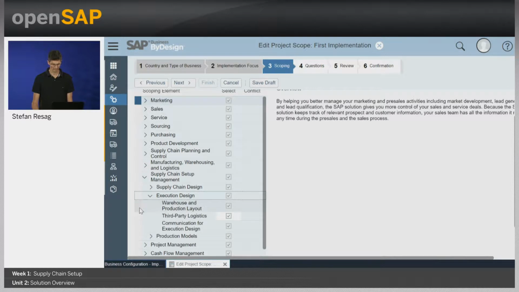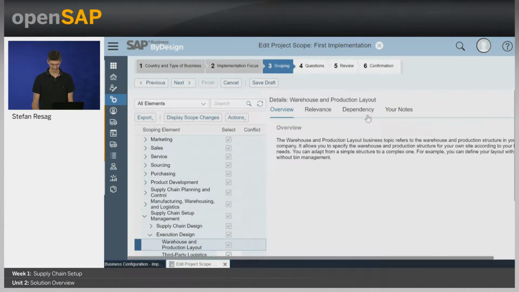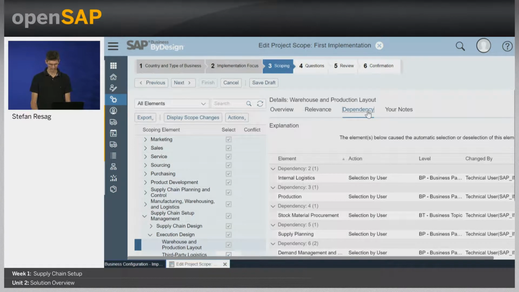But why can't I deselect the warehouse and production layout? Let's have a look at the dependencies of this scoping element. You see that this warehouse and production layout scoping element was switched on automatically because, for example, we have selected production.